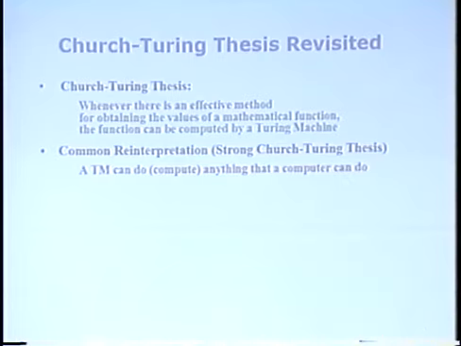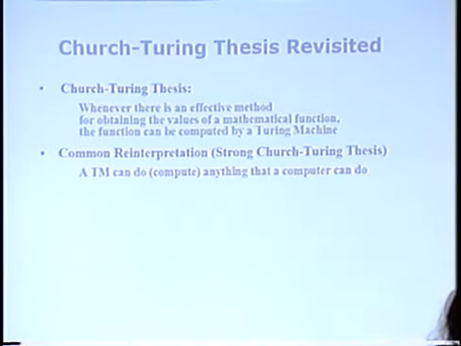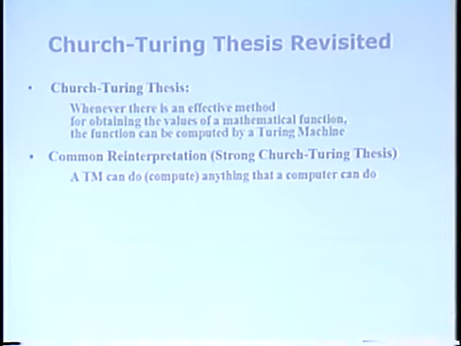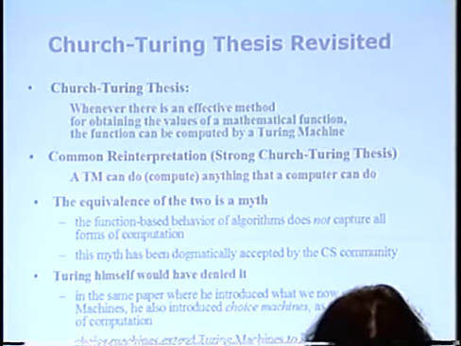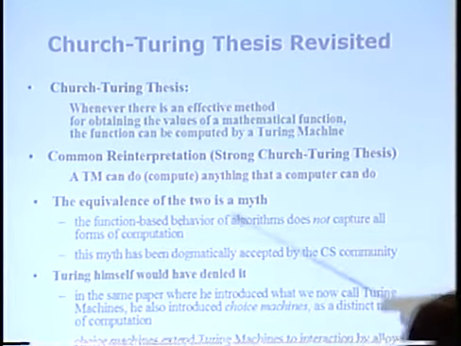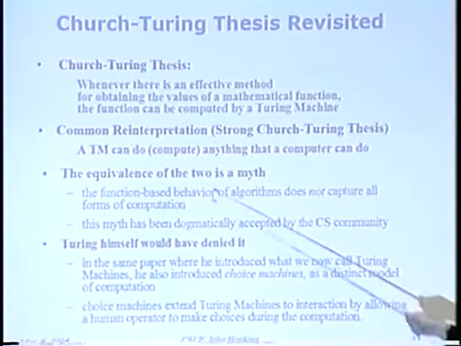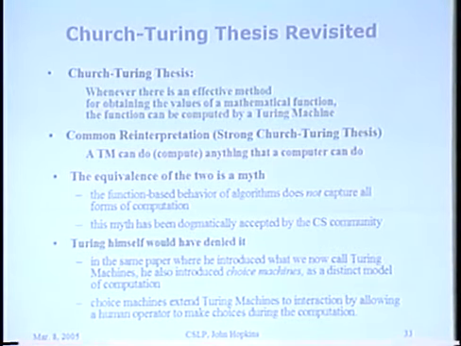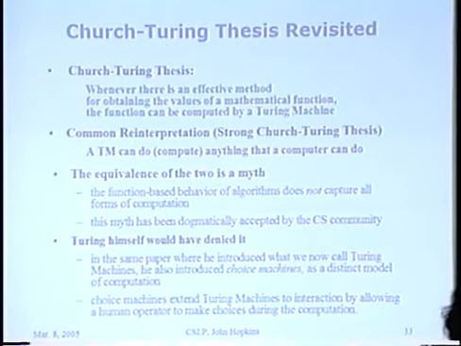Essentially, all computation can be done by Turing machines. Okay? Now note that the two are not the same. This only talks about computing mathematical functions. It does not claim that mathematical functions are all computation. Okay? And in fact, the equivalence of these two interpretations of the original thesis is a myth. Okay? We just saw that the function-based behavior of all algorithms does not capture all forms of computation.